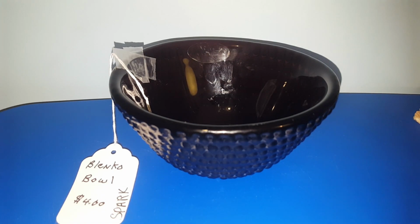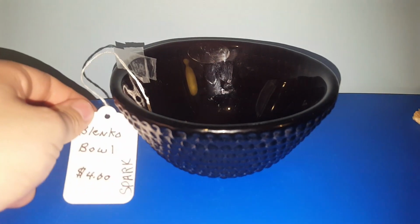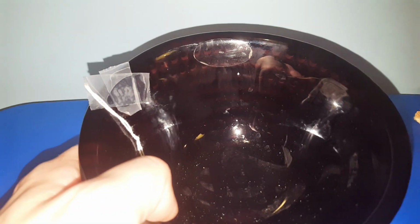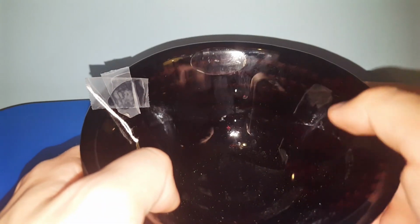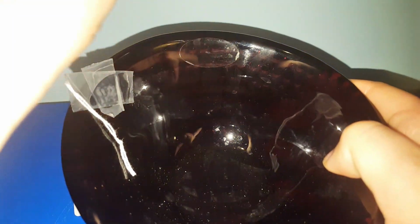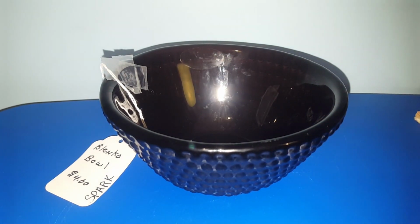So as you can see with the first item that I'm sharing with you all, I did find a Blanco bowl, and it was only $4. I assume it's probably a newer piece because it does have that sticker right here, and I don't know how well it's going to show on camera or not, but I'm going to use my black light here. It's probably not going to show, but I do see faintly "made in the USA" on there. So I assume this is probably a more modern piece, but even still, it's worth sharing because it's Blanco, and you know that stuff can be pretty pricey if you know what you're looking for. So this will more than likely end up on eBay. This is like an amethyst purple color, and I just thought that it was really hard to resist at $4.